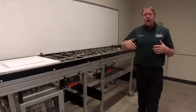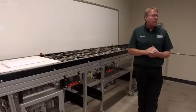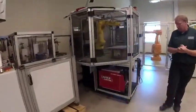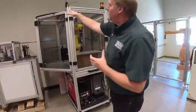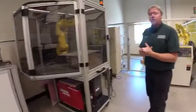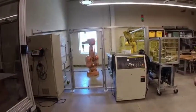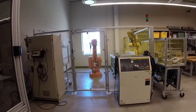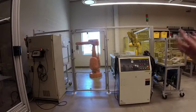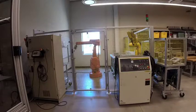We're very fortunate to have a lot of industry partners. This conveyor was donated by a company called Shuttleworth, allowing us to introduce very high-tech skills into our program. Over here is our welding robot — we've taken this robot and we're multipurposing it for either pick and place or we can connect welding attachments and do robotic welding. Over in the corner we have our ABV robot, which was donated by one of our local industry partners. Students were challenged with designing a cell enclosure, and over two or three semesters we were able to resurrect this robot, get it up and running, and incorporate it into our program.